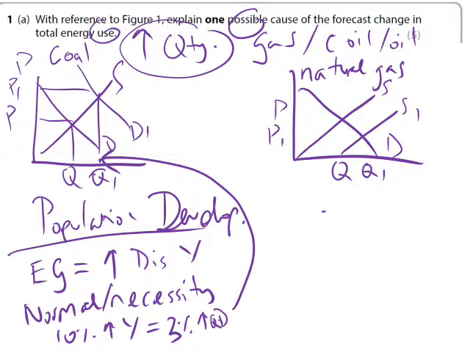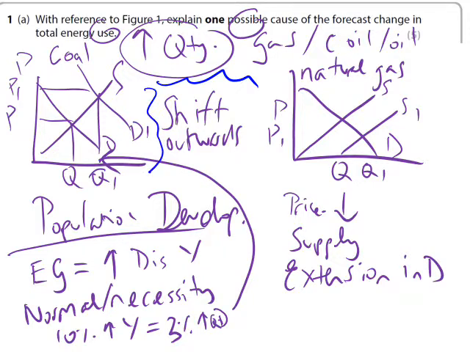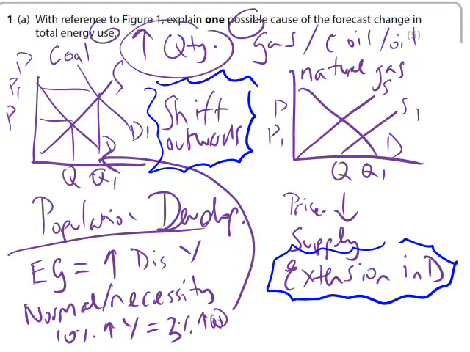There's lots of different factors you could use for the increase in demand, but the key one here is the reduction in the price, which is due to the increase in supply, which is going to cause an extension in demand, whereas this is going to cause a shift outwards, and that is a key step in your analysis of that question. But here, the extension in demand is the key step if you're using the increase in supply. And if you use the natural gas market, because the price is coming down, you can't just talk about the increase in demand.